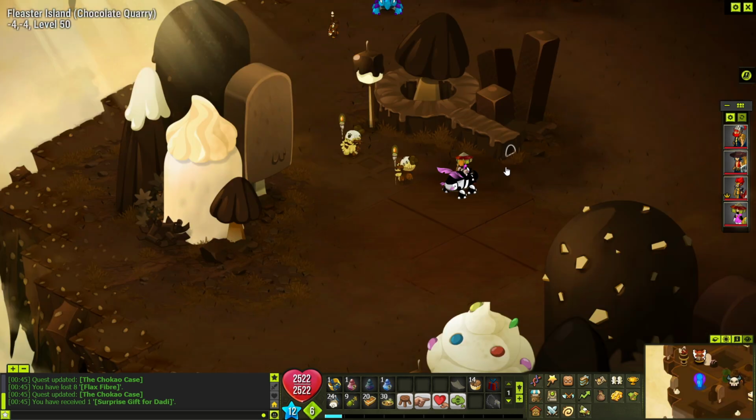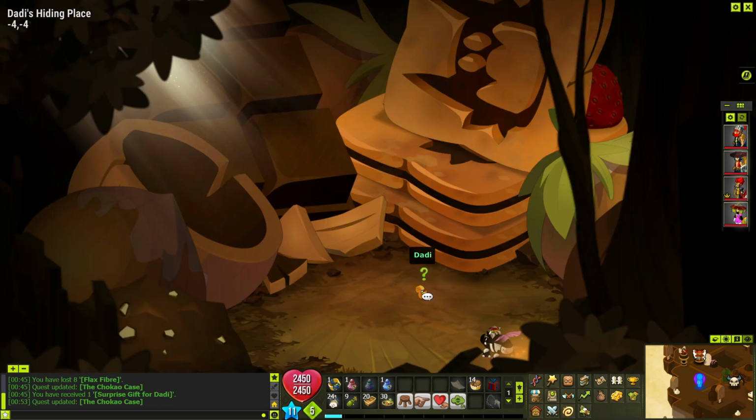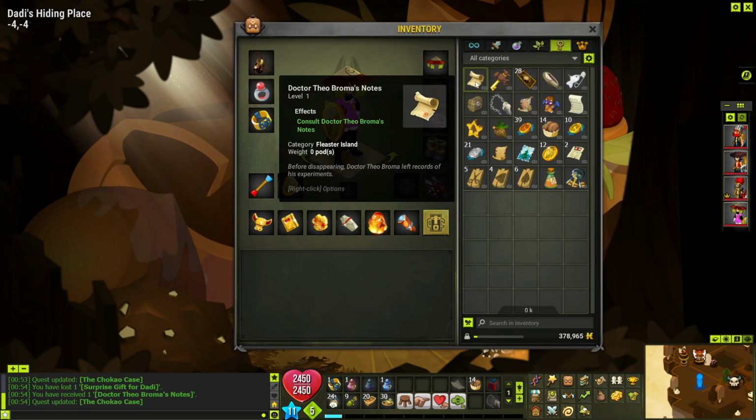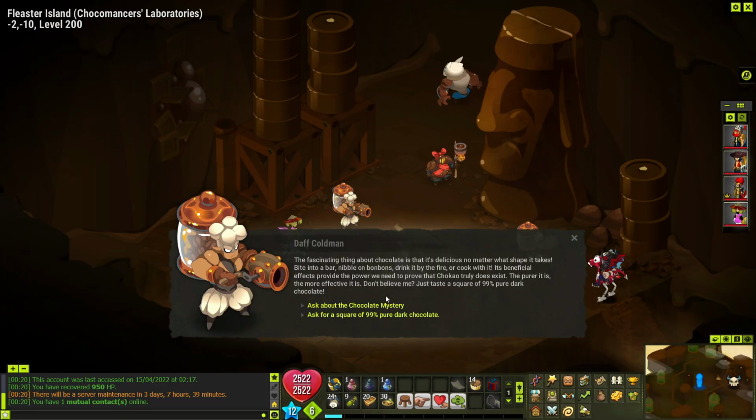Daddy's hideout is located at -4, -4, and you'll see a small hole, which means, yep, you gotta put on that Rikiki wand. Once you're inside, talk to Daddy, and he's going to give you a note. Go into your quest inventory, double-click the note to read that. This is where you're gonna need that square of 99% pure dark chocolate that I had you pick up earlier. If you have not gotten that yet, run back to Daff Coleman at -2, -10 and exchange 1 dark chocolate with him to get that.